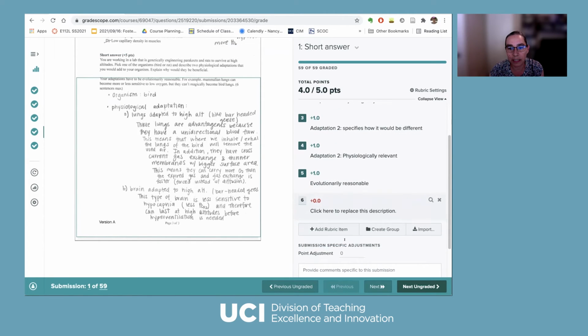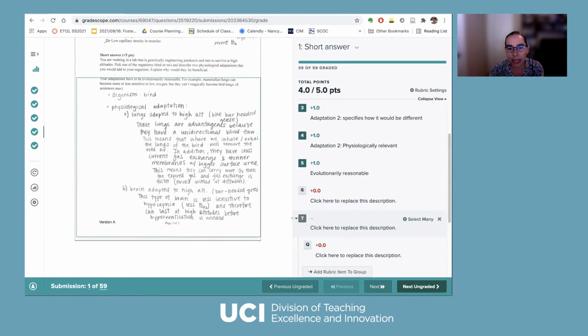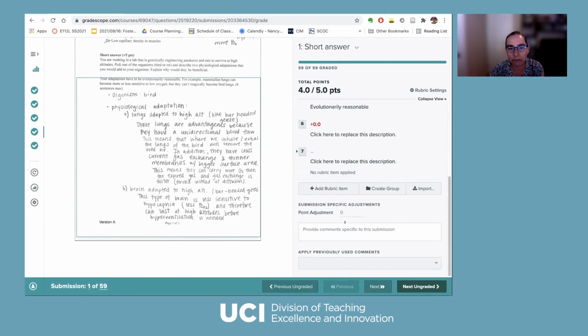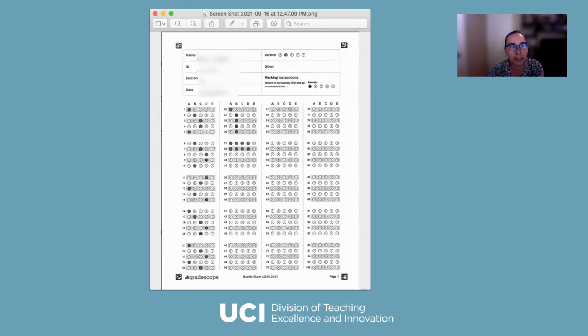Adding things is really easy. You can create groups of rubric items. You can add things. So it's really easy to use. And for speed grading, it's been great. What convinced me to try Gradescope was that instead of using normal Scantrons, it has its own bubble sheet. And I have an example of that. So I can print this, give it to students, they put their name and ID on it. And again, Gradescope just automatically reads that when you scan it in, and it will automatically do the grading.